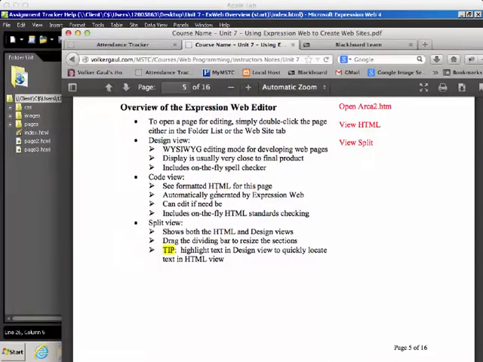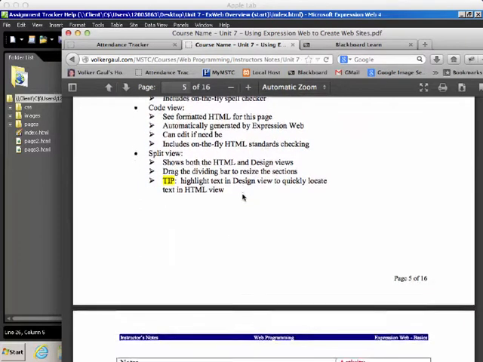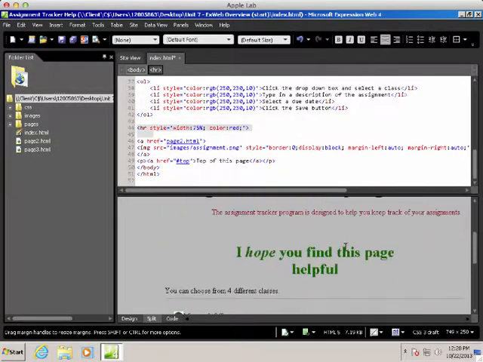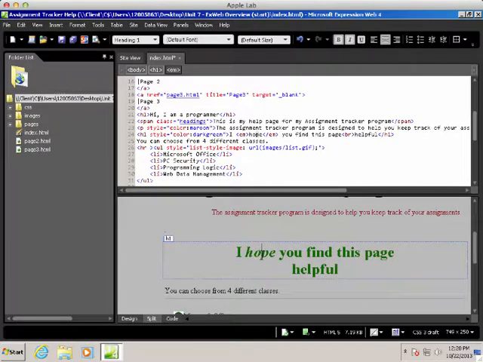What you see is what you get. We've seen that. Okay, split view shows both. And a nice thing is if you've got a big page with lots of HTML, and I want to change, come on, keep up with me, this. How do I find the HTML for that? Click on it here. If you select it, it'll select it up there. It makes it easy to find it, so you don't have to scroll.